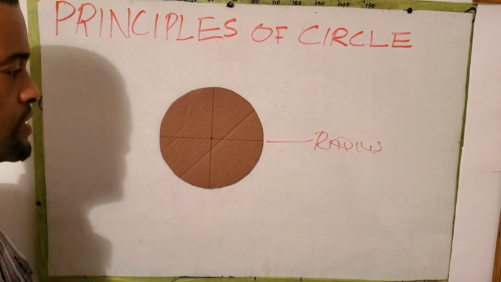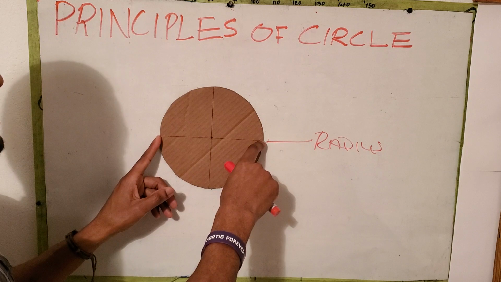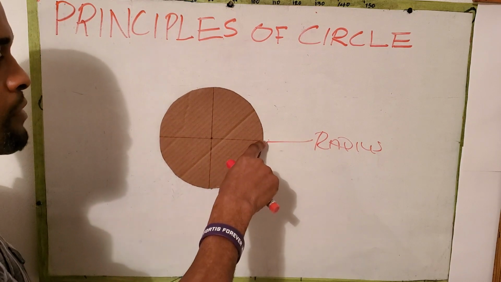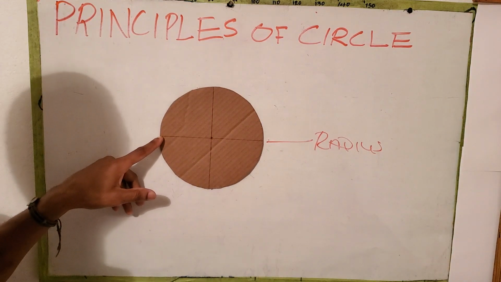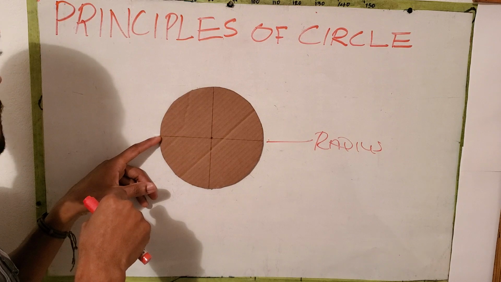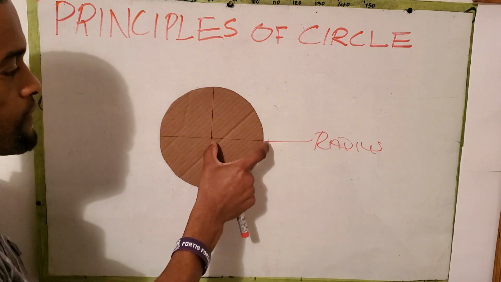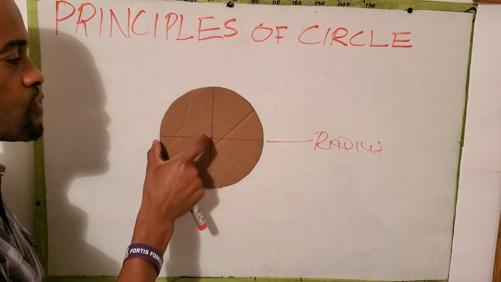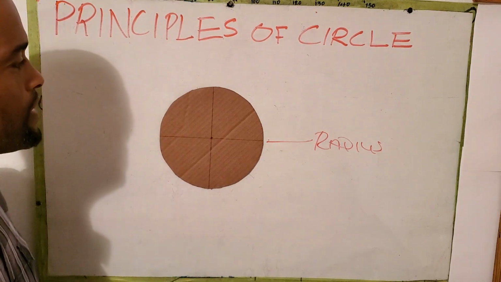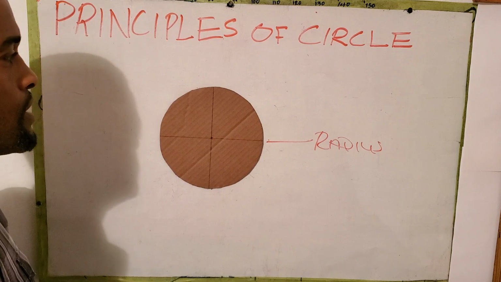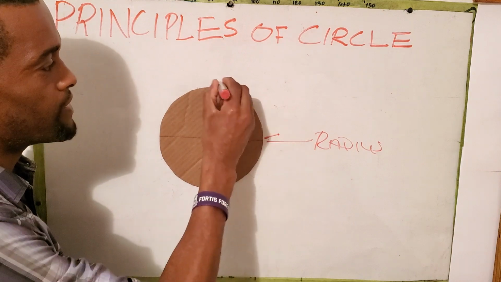As a circumference. Based on what we have here, if from here to here is a radius, the diameter is the distance from one point on the circumference that runs straight through the center across to the adjacent point on the circumference. That's the diameter. It means therefore that 2 radii, which we really don't use, equals 1 diameter. We also have a part of the circumference which is referred to as an arc.